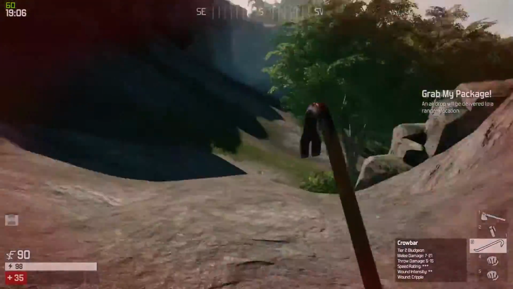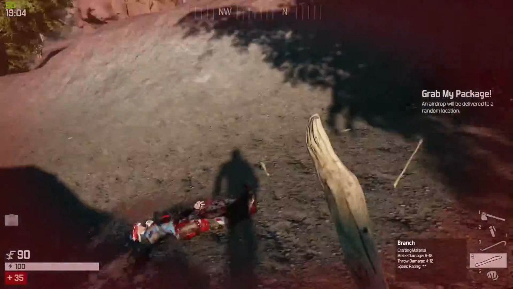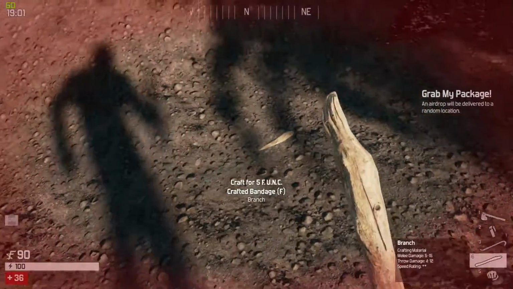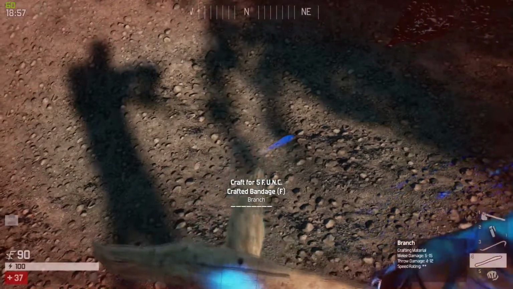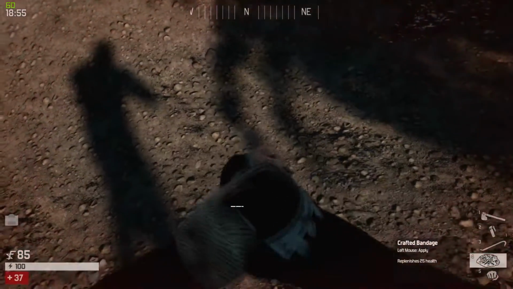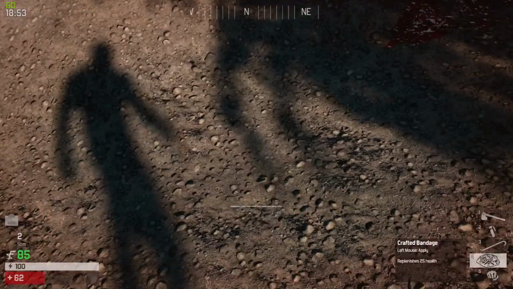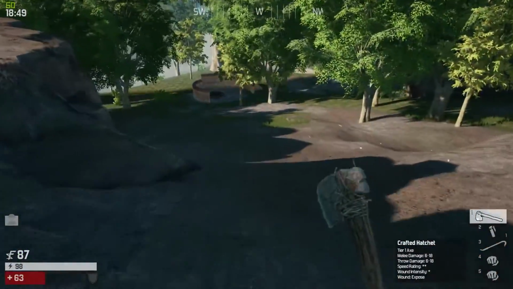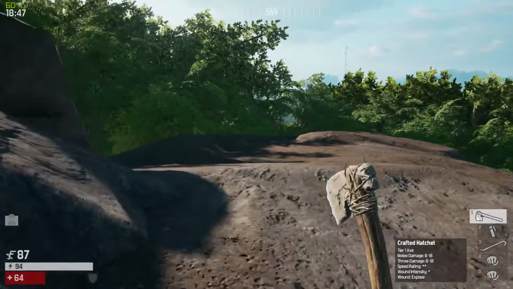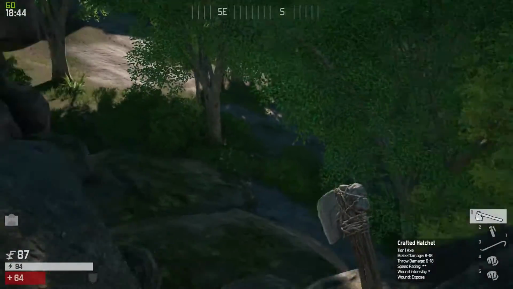Now I have 2 more slots, so if I take a stick, another stick, I can craft a bandage, which will give me 25. You can see I have 85 funk now, which you get from killing people and certain little things you do, like running around a certain distance.